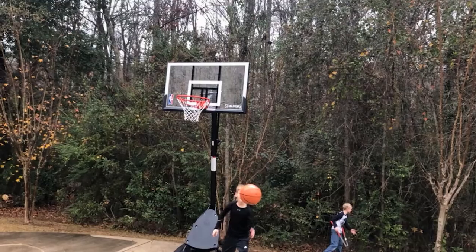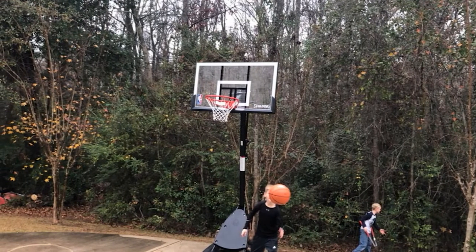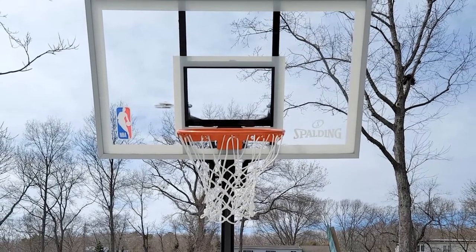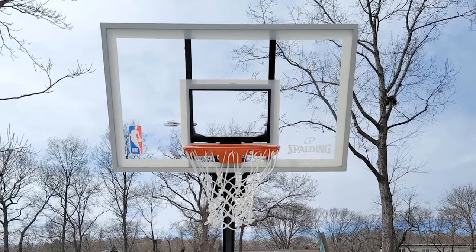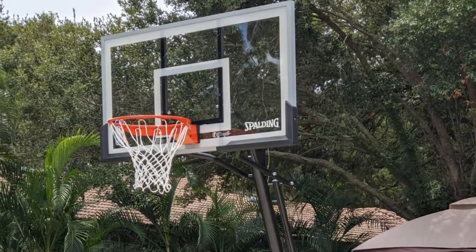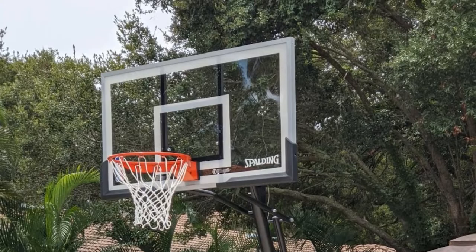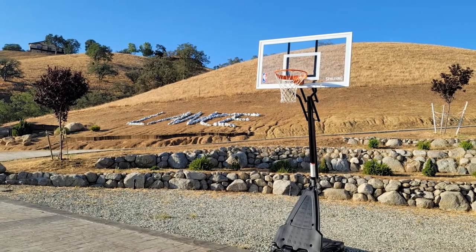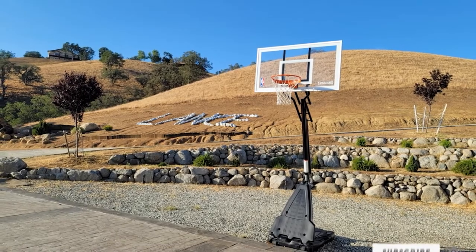Unlike others, this can be increased or decreased at any measurement you prefer, letting you tailor the height to accommodate your abilities rather than making it slightly too easy or difficult. Spalding removed the telescoping pole system and swapped it for a screw jack lifting system, allowing the extreme adjustability. These portable basketball hoops have a 3.5-inch steel frame capable of withstanding aggressive play and weather. Spalding also includes its trademark Arena Slam breakaway rim. It's portable via wheels despite being 100 pounds, and holds up to 40 gallons of water or sand for stability.